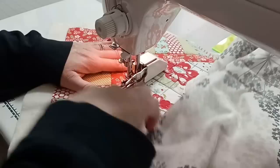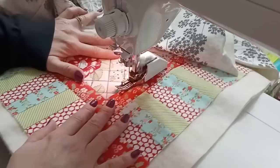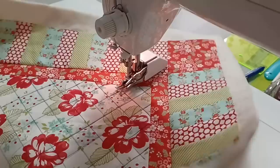Now you can either pivot and go down this way. Either way you go, you're still going to get back to that same spot. I always go back this way so that I'm doing one row at a time. So I'm going to come back in this ditch to my next line, pivot the whole project, and follow this line down.